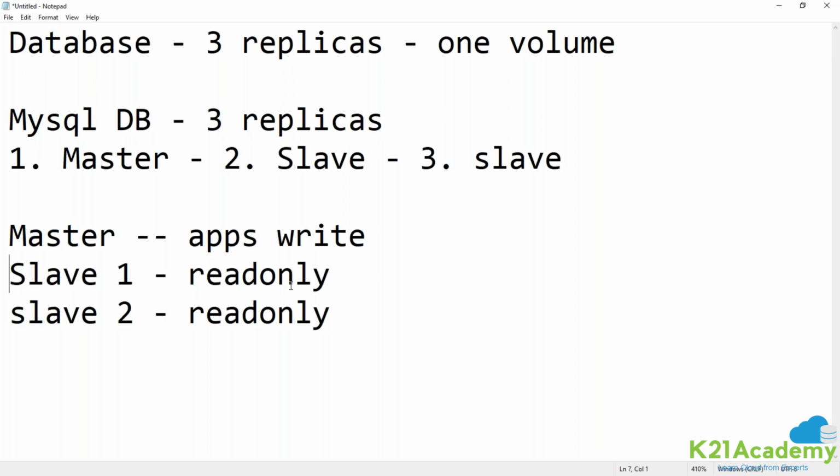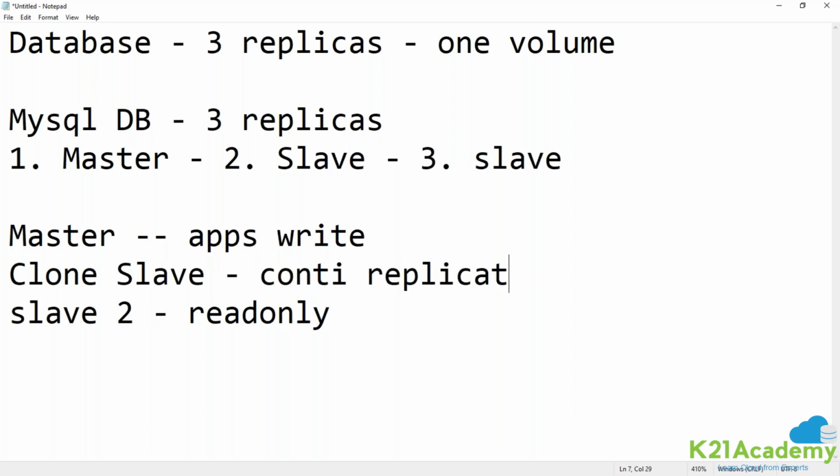We set up replication. Whatever MySQL commands you run, the MySQL replica command, you clone the data. The first time, you take a snapshot, maybe a disk mirror fracture, you clone your disks and fracture them, or take a DB backup and restore it. Whatever you do, you clone the copy exactly from master and make it a slave. And then what do you do? Once you've done that, you need the data to be always in sync. So you enable continuous replication at the database level. Whatever writes are happening to master are also percolating and in sync with your slave. You need to set up continuous replication from your master.